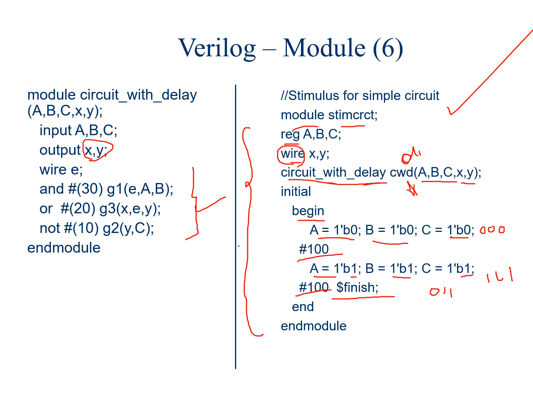And then finally, as you begin here, you end it here, and as you begin your module here, you perform an end module here. This is how you need to write your test bench for your given circuit. Okay, we can call this a stimulus for a simple circuit. See, this is the circuit that we have designed, and this is the circuit that we have used for stimulation, which helps to give inputs to the circuit that we have designed.